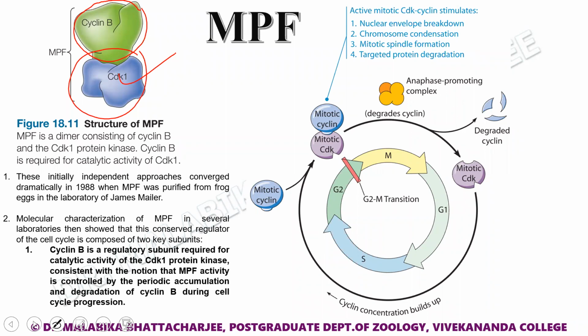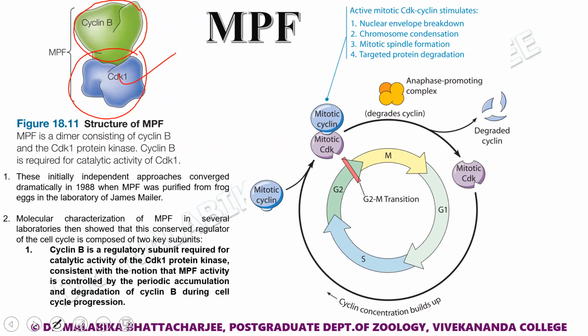Secondly, the name is cyclin dependent kinase. If you remember what we studied in cell signaling, kinase is such an enzyme that activates its substrate by adding phosphate to it. So this CDK1 is an enzyme that is dependent functionally on cyclin B. And how does it activate its substrate? It activates its substrate by adding phosphate to the substrate.